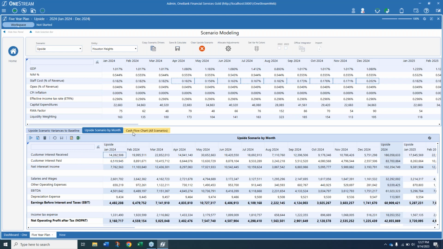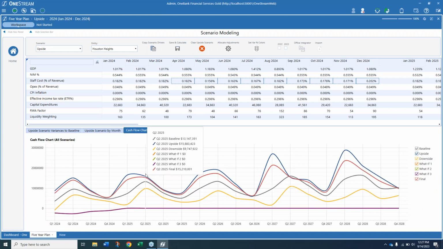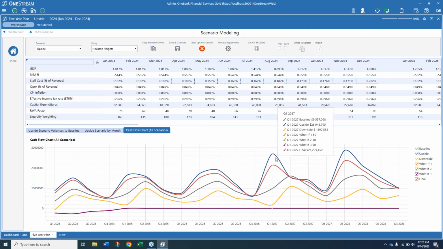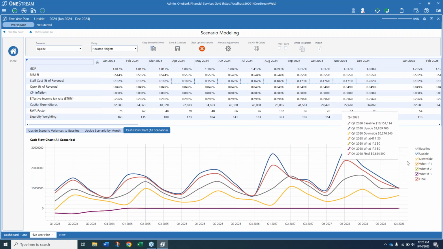We also give you a nice visualization. If you're like me, if I'm just looking at a bunch of numbers, maybe it's hard for me to really visualize the space between, which we know is very important. Here, visually, I can see where I'm at with my different scenarios. And again, these are configurable based on what you guys need.